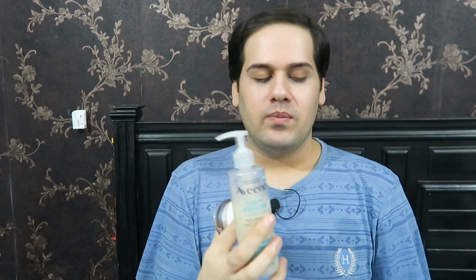I'm in love. This moisturizer looks very thick, but it feels very light on the skin. For some reason, it looks very thick, but it feels really light on the skin. Not only am I in love with this moisturizer, love the cleanser, but I really like the serum as well. The serum is very lightweight, extremely lightweight, but very deeply hydrating. The reason why I purchased this serum was this moisturizer.